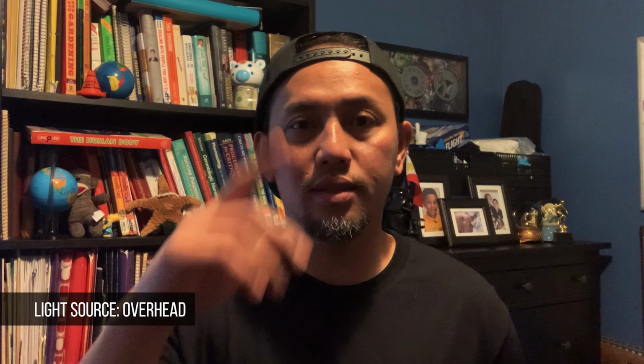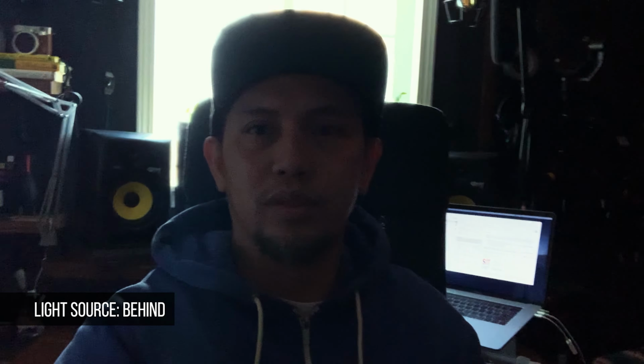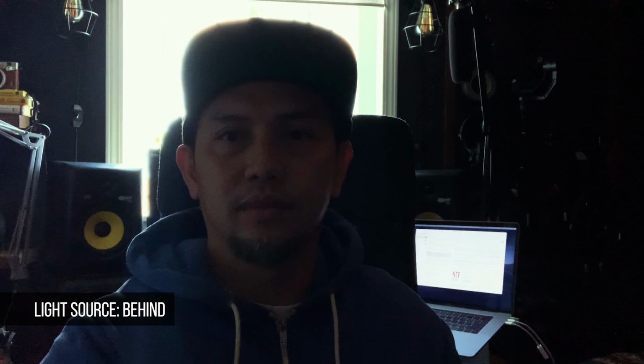Try not to use an overhead light because it will create shadows around your eyes, which is also called raccoon eyes, which is not a good look. Also, don't place your light source behind you, otherwise you'll be silhouetted or your face will be in shadow.